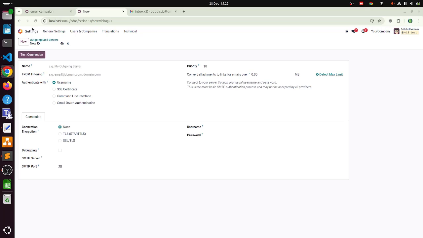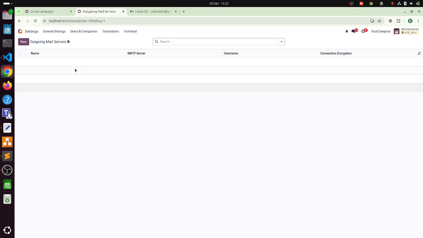So guys, now we are going to create an outgoing mail server. As you can see, I have not created any yet. First of all, an outgoing email server is used by Odoo to send emails such as quotations, invoices, reminders, and notifications. This server acts as a bridge between Odoo and your email provider like Gmail, Outlook, or any email.